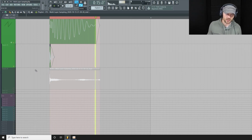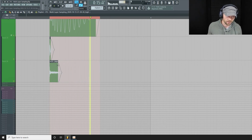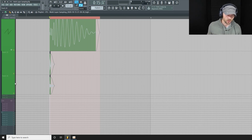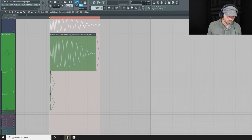Yeah, I'm just going to make that nice and tight, just nice and short like that. And then we're going to do the same for the top end. All I want is that very first little initial transient. So I'll probably just bring this right in. Yeah. In some cases, you might want a little bit more of this mid band. You might want that to be a little bit longer, but in this case, I think it sounds best just nice and tight and really short. Cool.